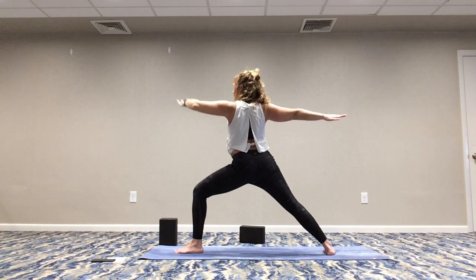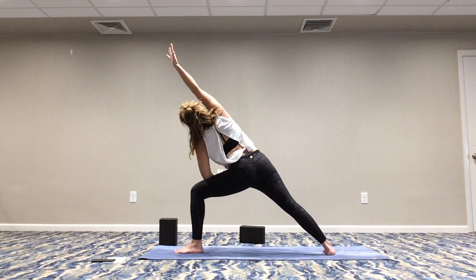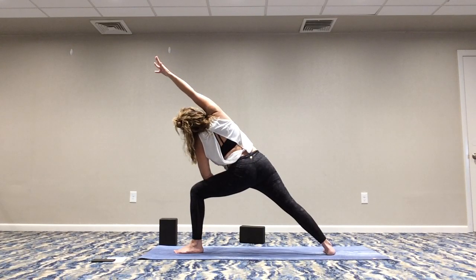Take an inhale together. As we exhale, come into that extended side angle. Taking that right bicep by that right ear, hold it here. Again, you can gaze up underneath that right arm, opening through that chest, through that heart center. Finding our connection, allowing ourselves to open up. Allow yourself to let whatever is feeling heavy on us to be released.